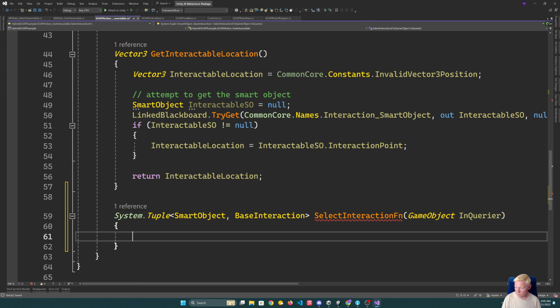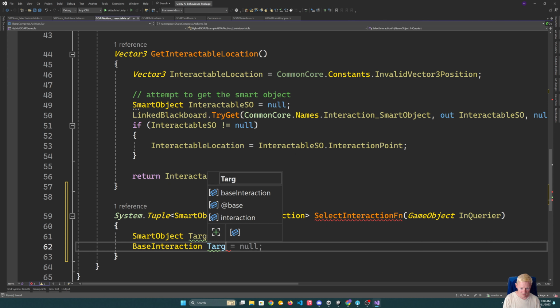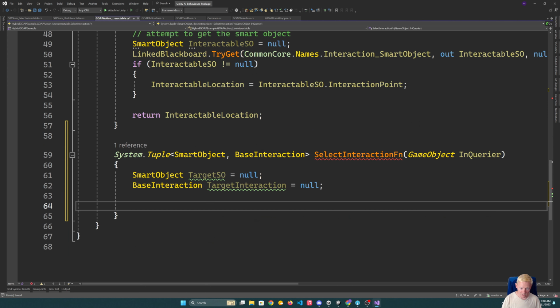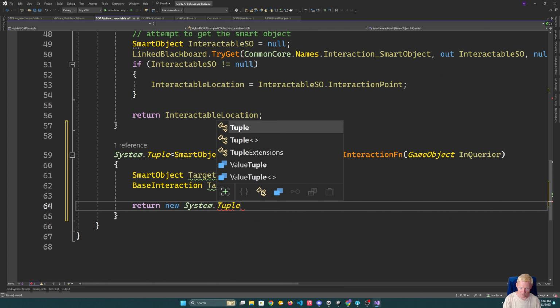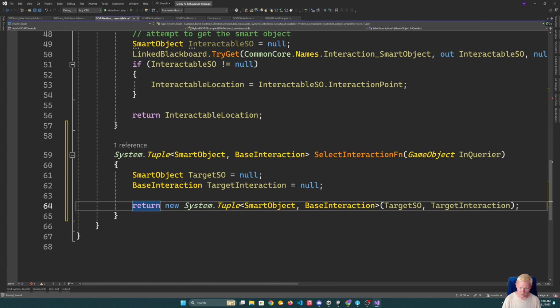Now this needs to do the actual logic. So this needs to get a smart object. So there needs to be a smart object target SO. There needs to be a base interaction target interaction. So we need to populate those and then return a new system.tuple that has a smart object and a base interaction and that holds those.